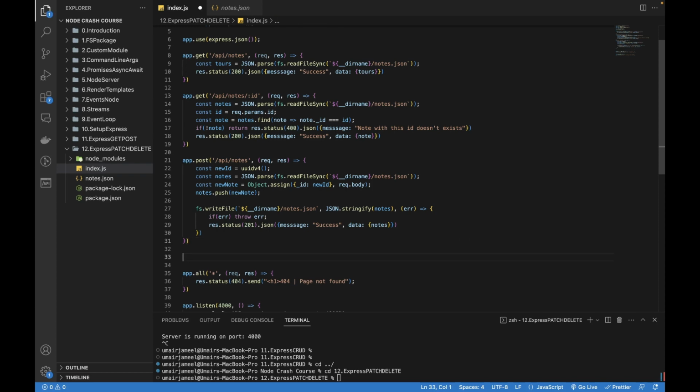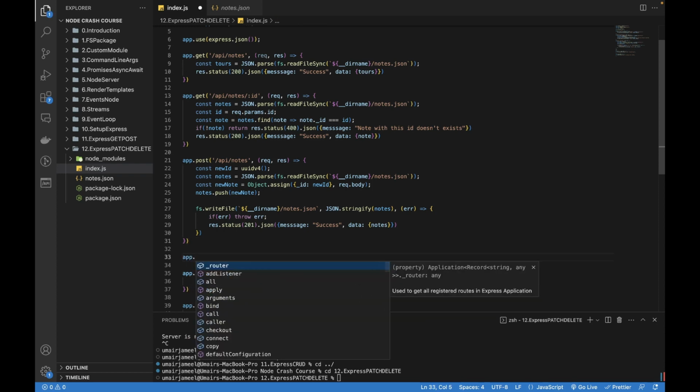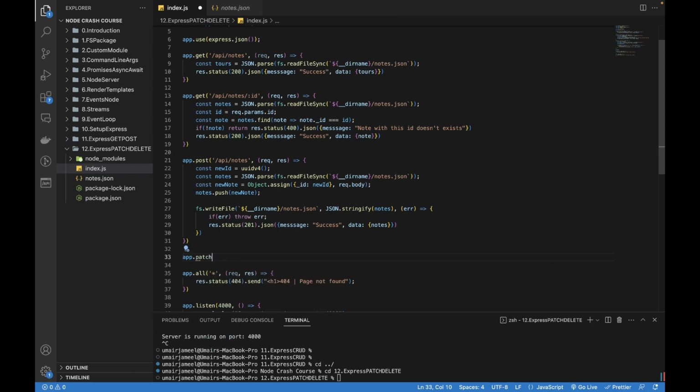So now let's move forward, and I'm going to write patch. Patch is actually used to update any particular entry in our database. There is another function called put. Put is also used to update that, but mostly it's better to use patch, because in patch, if any particular chunk of a particular object, let's say if there is a node and we only want to update the name of particular object, then it's better to use patch. It even supports both the chunks as well as the complete updation of the object.